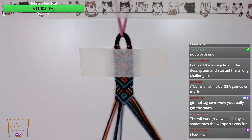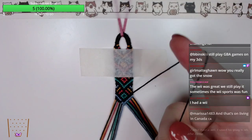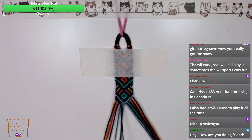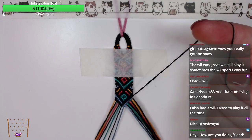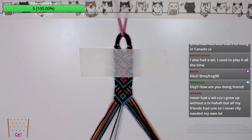The Wii Sports was fun. I lost the disc to Wii Sports. I really want to play Wii Sports. I was so good at the boxing. I always was top of everything with the boxing. Yeah, I used to really like the Wii Sports, but I lost it. But we still have the Wii Fitness. Whenever I visit my parents' house, we always play the Wii together and we compete.